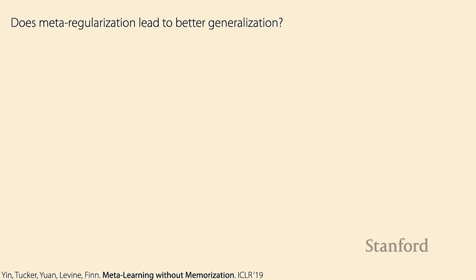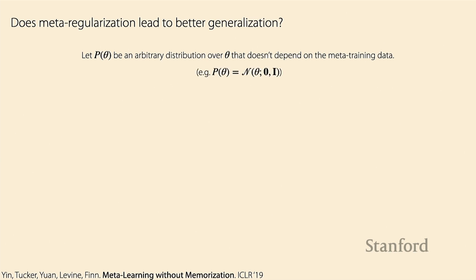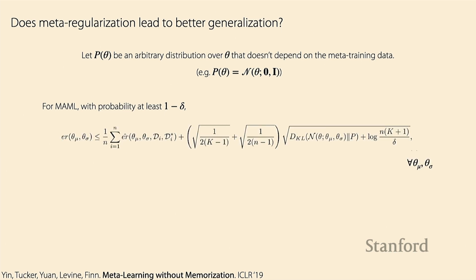Cool. Now, one thing that I'd like to briefly mention for people who are more theoretically inclined and want to dig a little bit deeper into this form of regularizer: we've seen in practice it really improves generalization a lot, but does it actually do so in a more provable sense? There's a way to derive a generalization bound for this approach. And it looks rather complicated, something like this.